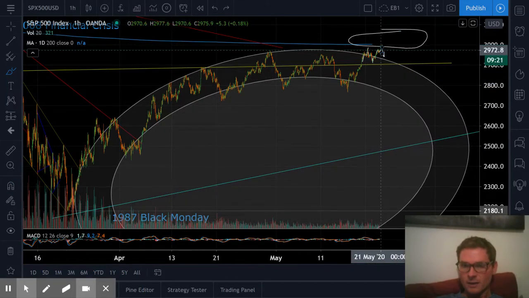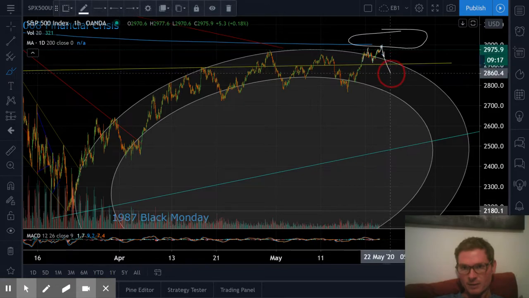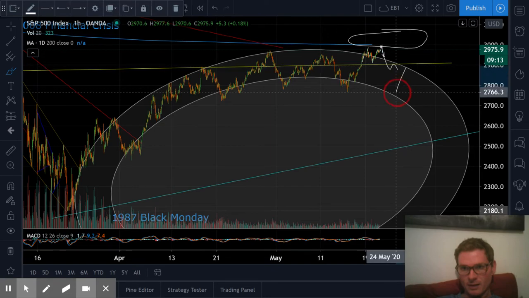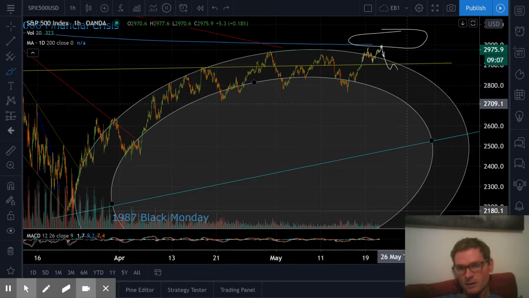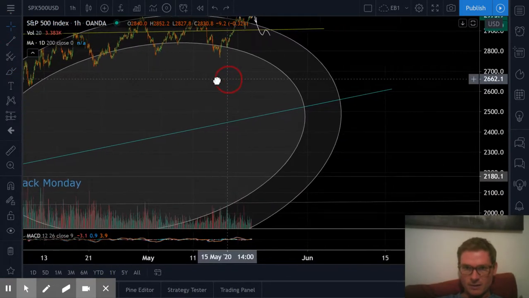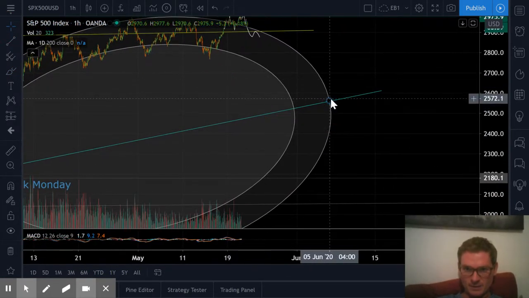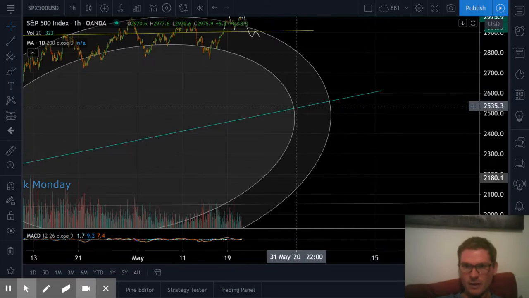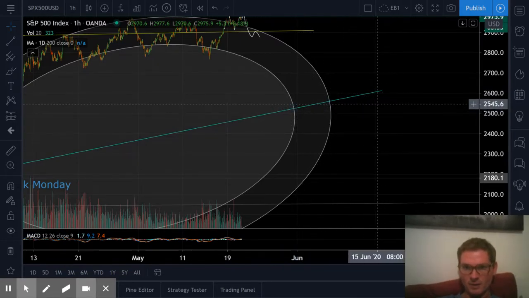And so that's kind of like a best case bear target here. And then just the general bear idea is just to get back inside this circle and possibly back test this thing. And then any kind of activity in this zone would be pretty normal bear activity, sort of headed towards the end of the cycle. And there's no exact end date or anything on this cycle model. I mean, this is June 5th to 12th. So the end of the cycle looks like this whole range here could be a target for the end of the cycle.